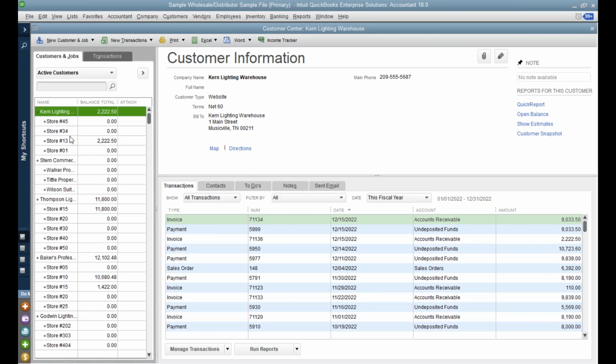But when we put together the customers, the vendors, the employees, the other names, and depending on the size of your company, you get turnover in employees, that list can grow as well. So there is a limit to how many names you can have in your QuickBooks data file. A couple times I've had people call in a panic, like, oh my gosh, what do I do? I can't have another customer, I need to invoice them. That'd be pretty upsetting. So the fix was to move them into Enterprise.